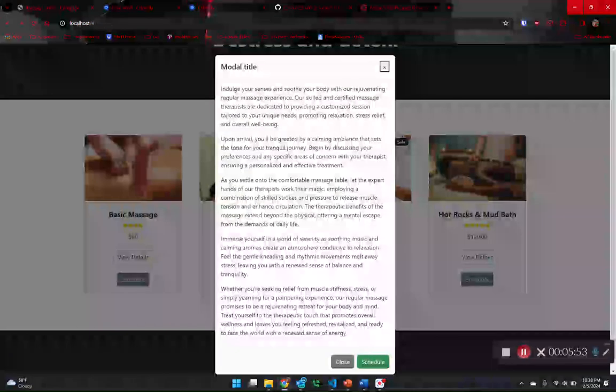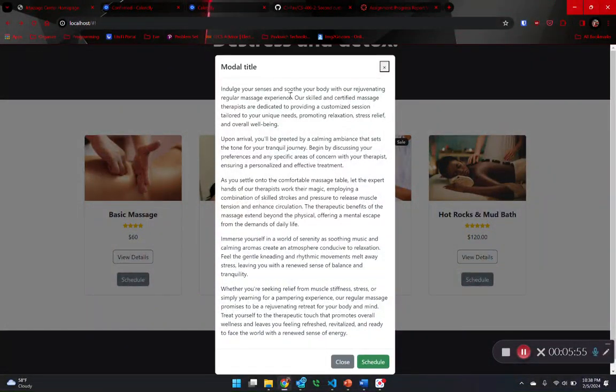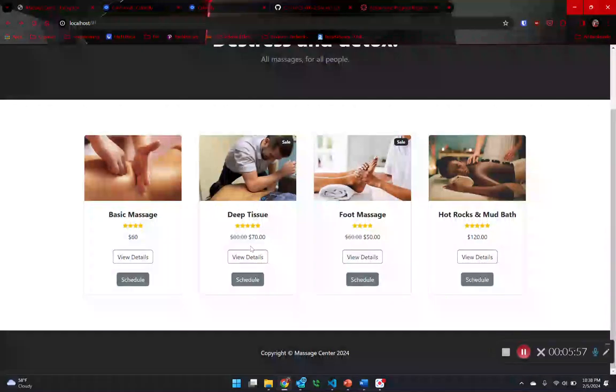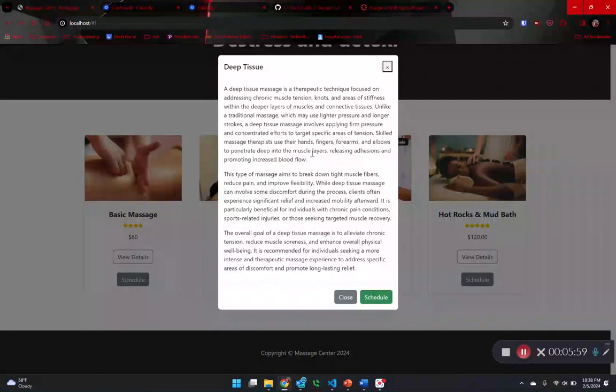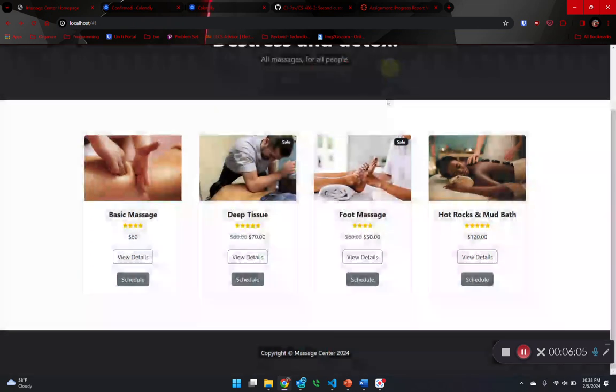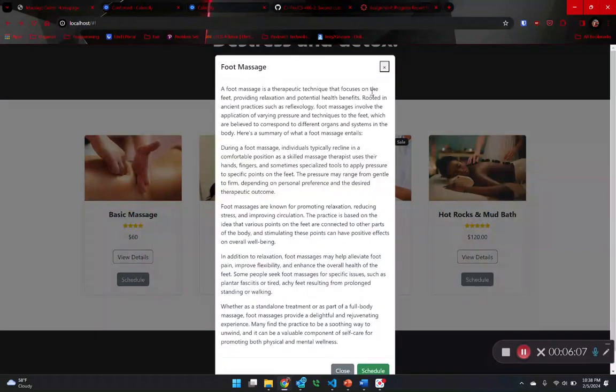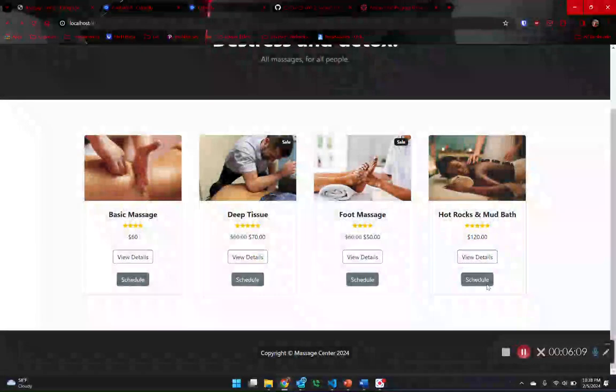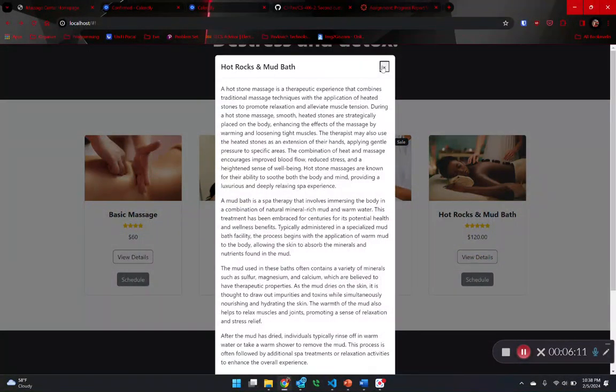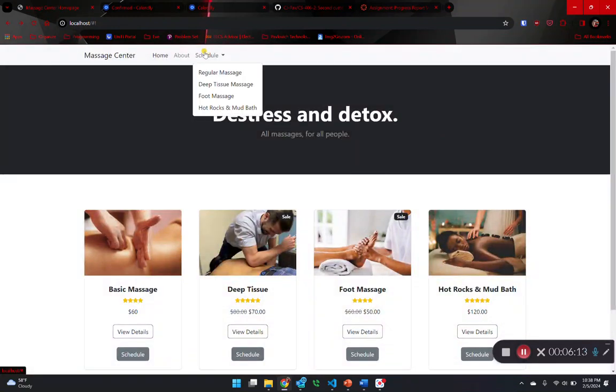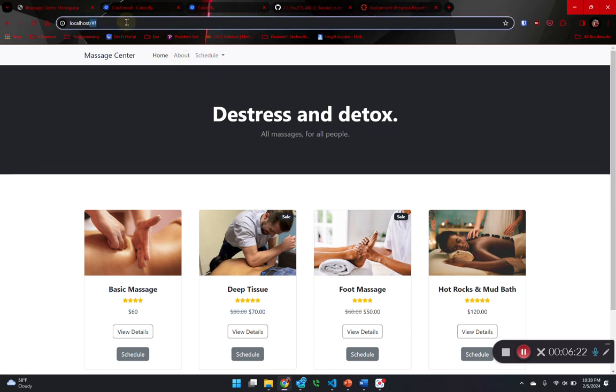But there's also modals here that show descriptions of the products. This is the part that's AI generated. A lot of this text, it actually did a really good job. I'm kind of impressed. And then towards the top, you have scheduling options for all four if you just want to skip straight to it. There is an about page that doesn't seem to be loading at the moment, but we should be able to get there real quick.